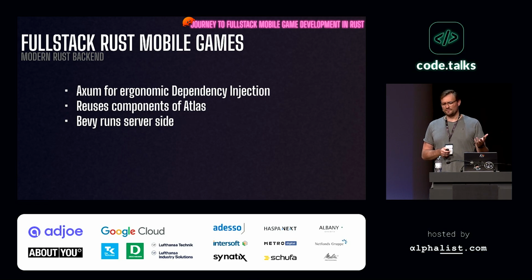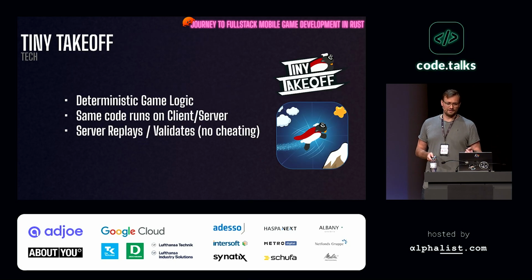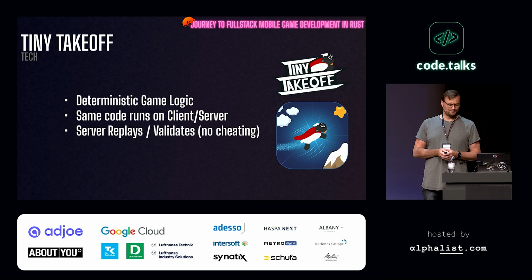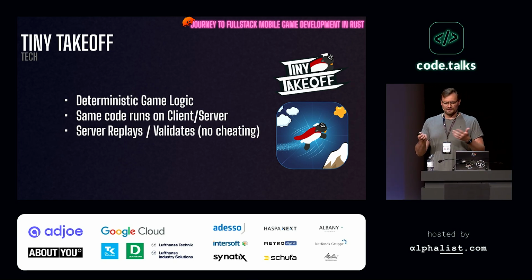And the big advantage, obviously, now is that some of the tough challenges that we had with validating the earlier game, Wheelie Royale, on the server side to make sure there's no cheating going on, became basically a total no-brainer now, because it was completely the same code base. The same code that we run in Bevy is running on the server side, basically replaying what's happening and validating that there's no cheating going on. And so the project that is showcasing this best is called TinyTakeoff. It's like a little Flappy Bird racing style game that is multiplayer in the sense that you compete against other players. And it uses this deterministic game logic that's going to be run on the server side to validate what you played and show other players your replays.